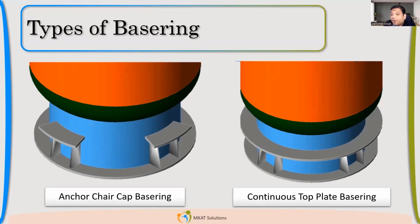So these are the 4 configurations of the base ring. I can have a continuous base ring top plate or gussets, or I can have anchor chairs. Typically, the anchor chair configuration is very, very rare. In column or tall tower design we see this anchor chair configuration more frequently. In vessels it is also very rare. In tanks, this is what you will see. Storage tanks use anchor chairs because the size is very huge.